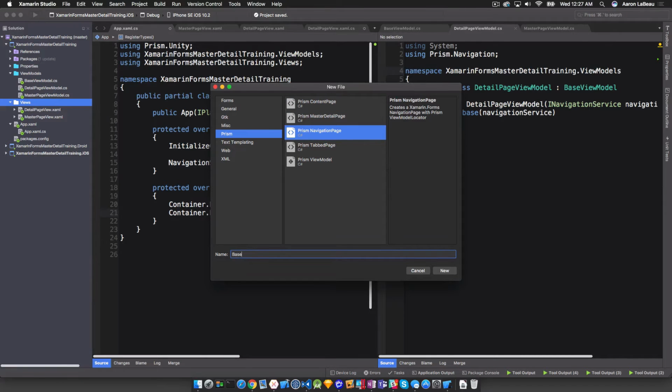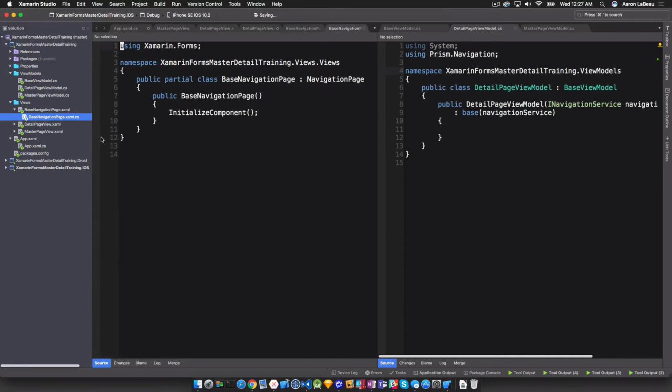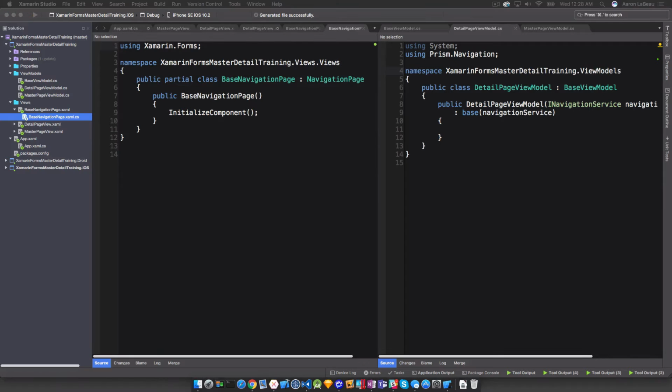And so we're just going to call this the base navigation page, because this is going to be our base navigation page that we use for all of our navigation, whether we're on phone or tablet. We'll use it differently in each one for the sense of how we call the navigation stack, but the theory is that we just need one page to call to do that kind of stuff with. And usually, out of the box, Brian's template for navigation, at least, is pretty good. If you think about it for a second, we really shouldn't have to do anything other than fix our... well, there's one thing that we do want to do now that I think about it.